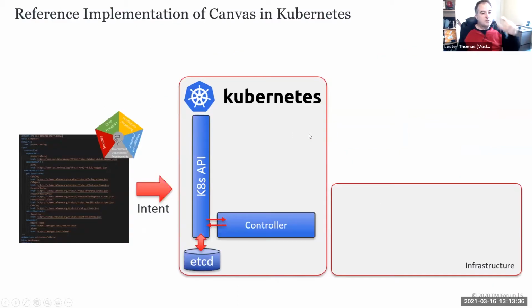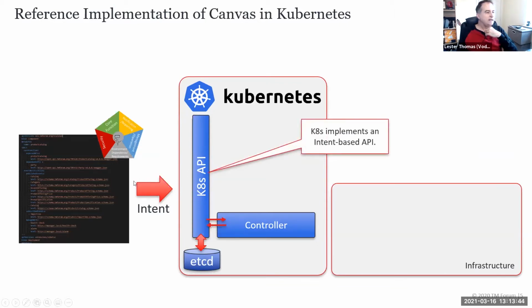Let's go with this one. I've just got a couple of slides showing how Kubernetes works, just to show how this pattern works. So with Kubernetes, when I have any resource, like any of the standard Kubernetes resources that it manages, it's got this intent-based API. It's almost like the most important part of Kubernetes is actually the Kubernetes API. And then when I give it an intent, it stores that intent in an etcd data store. So effectively, Kubernetes says, I know what you want. How I'm going to deliver that can follow, but first it captures what you actually want.